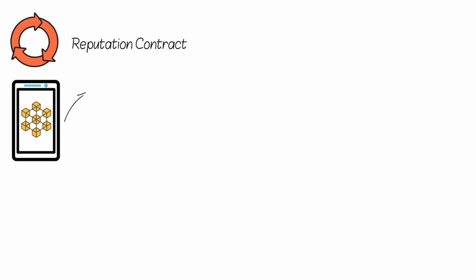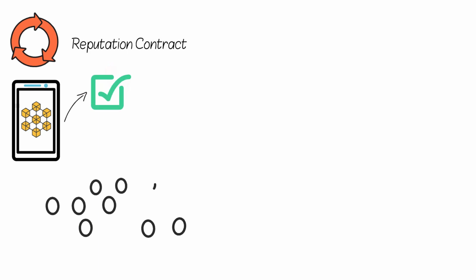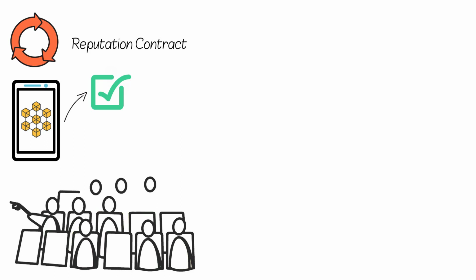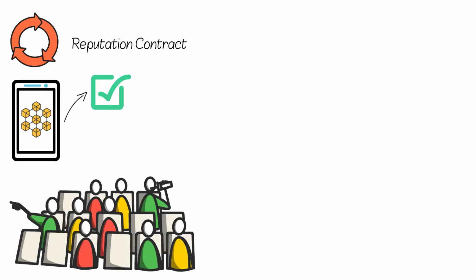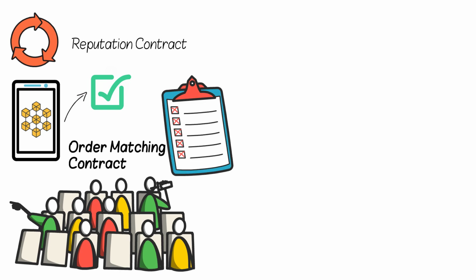So, to recap, this 3-contract process is akin to a blockchain app paying Chainlink to find some reliable nodes for data, the reputation contract. Then, this app submits a question that some of the nodes will be able to answer, and Chainlink sets up an auction to see who will provide that data for the cheapest amount, the order matching contract. Finally, Chainlink discards any incorrect answers and aggregates the rest of the answers before sending the results back to the app, the aggregating contract.